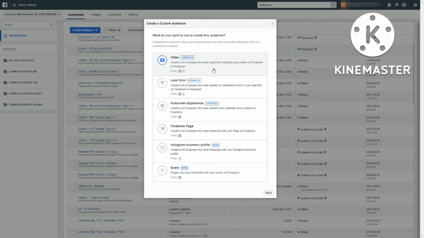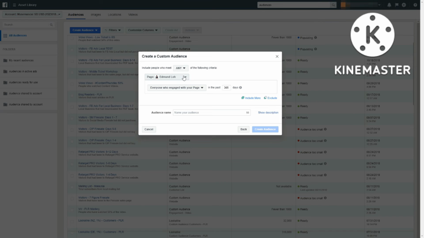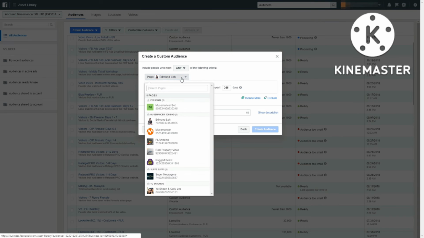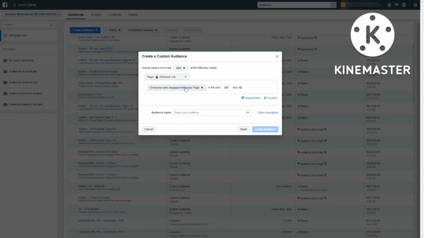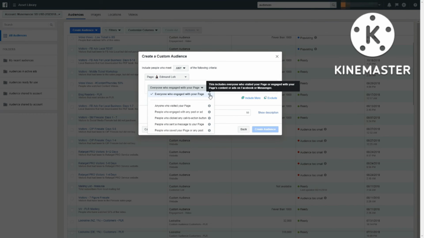So what you can do is go to Facebook page, all right, include people who have met the criteria, list your page and people who have engaged or visited your page in the last n number of days. I like the word engagement because people who have just visited a page might or might not be interested. They're just curious but not interested, or even let alone committed. So I prefer engage somehow. That means we know that they have interacted by liking, commenting, or even writing to you, so you know that these people are at least interested.